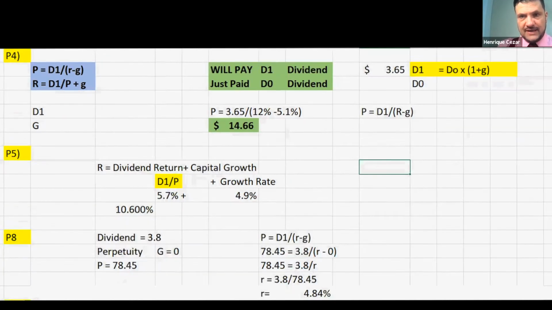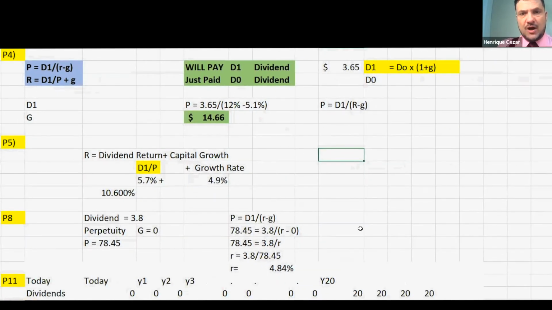I'm moving on. Again, this is the problem that I want you to feel comfortable with, because it's a pure application of the formula, right? And it will be in the exam. All right. I'm going to talk about problem 5, because problem 5 is the same one that I mentioned before in terms of the required return. The problem is asking you not only what the required return is, but it's going a step further.